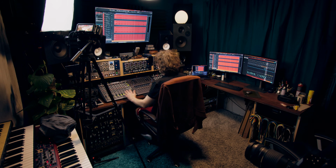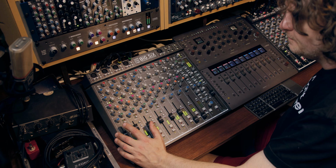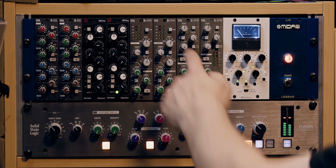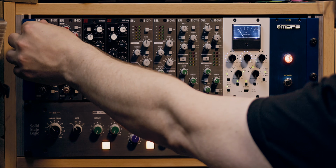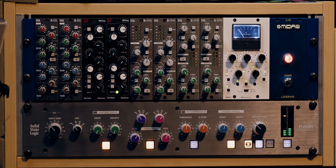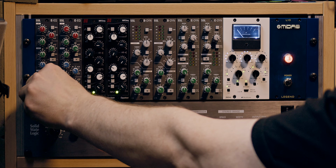Okay, let's put the insert in on the bass drum. So by doing that, I've introduced the SSL EQ and the first B-Dynamic, which are not doing anything at the moment, but let's see. So you can see that slap immediately comes out when I turn that up. So let's boost some lows on that.